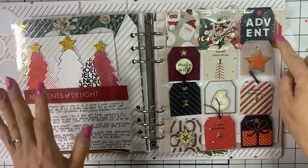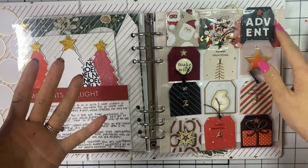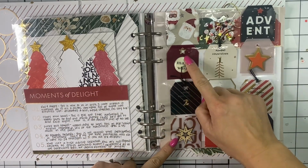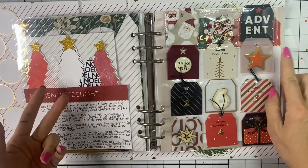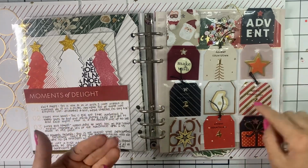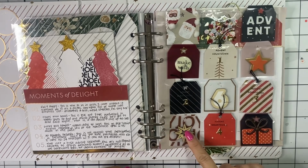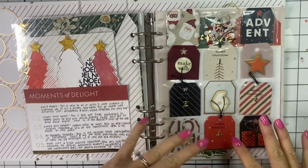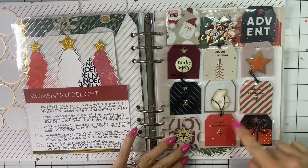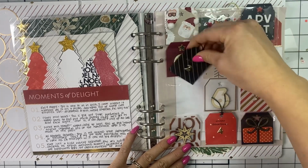So for example, I have spelled out Advent with these foam stickers, and that's not used anywhere else. I have this flare, Make-A-Wish, and that's not anywhere else. This three-dimensional foam star is not anywhere else on the page. Same with the number I chose, this puffy sticker present, and this wood veneer star. So each of these tags has something different on them. That was intentional. The only thing that should be consistent are the 1, 2, 3, and 4, because each of these have the Advent photos on the backs. So hopefully that makes sense.